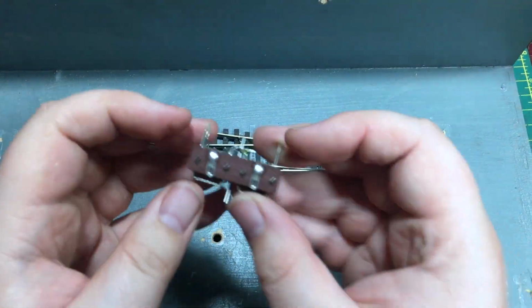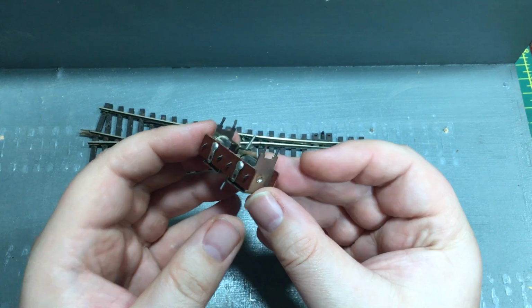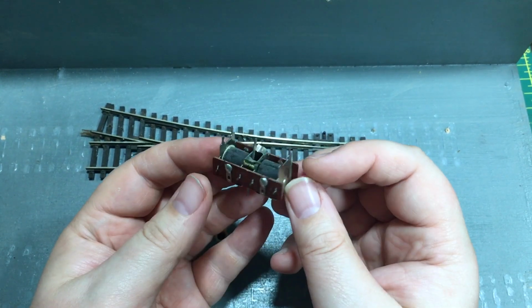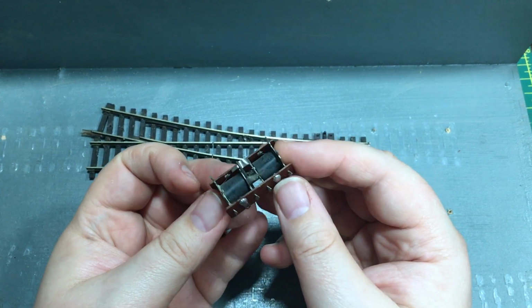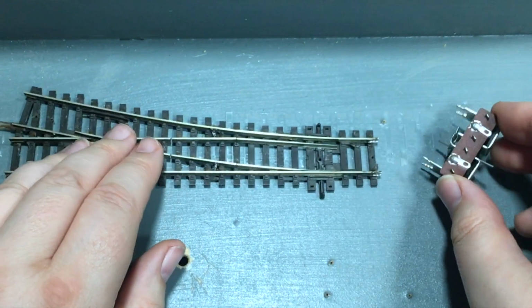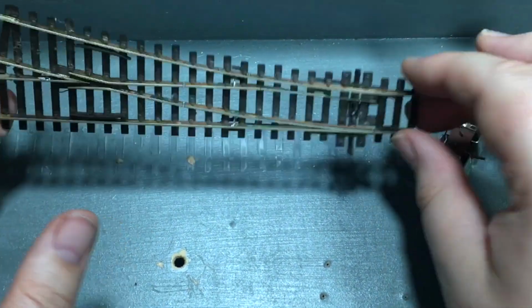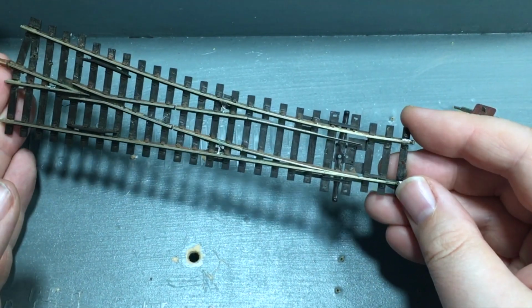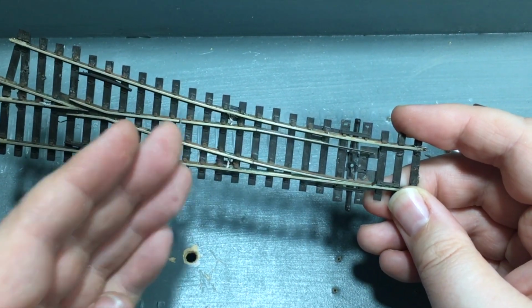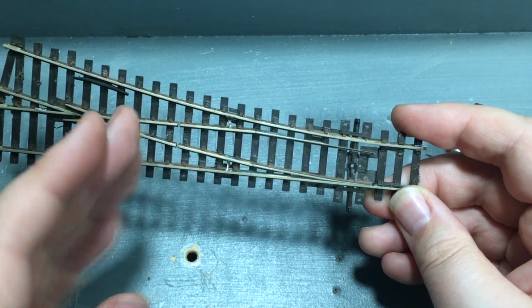The point motor that I'm going to show today is a Peco PL10. These are really quite common, very readily available, and pretty bulletproof reliable. They also have the benefit that they're designed from the outset to be fully compatible with the Peco points, and it doesn't matter whether you're using 00, HO or even 009 and N gauge.